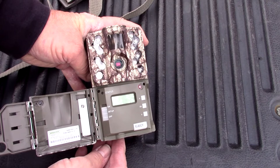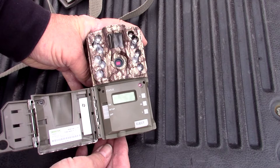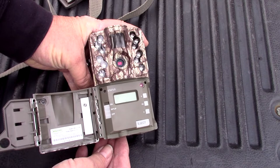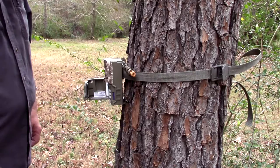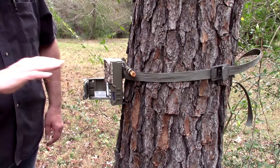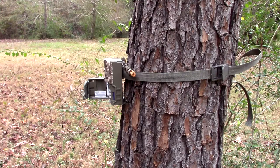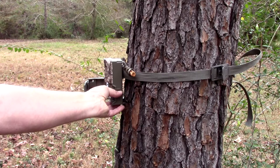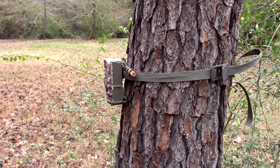There you have it, folks — this is my Moultrie trail camera, brand new, installed. I'm going to mount it to a tree right here at the back of the property and see what happens. I mounted it to the tree using my strap, and to get the right angle I put a piece of stick behind it so it could angle down toward the back. You turn the switch to the on position, close the hatch — there it is, set and ready to go. It does take good pictures; I tried it earlier.